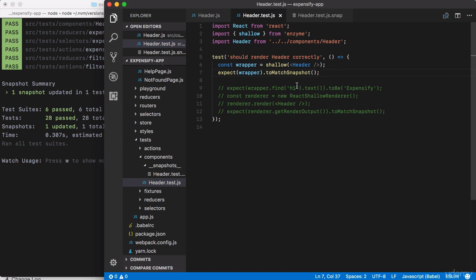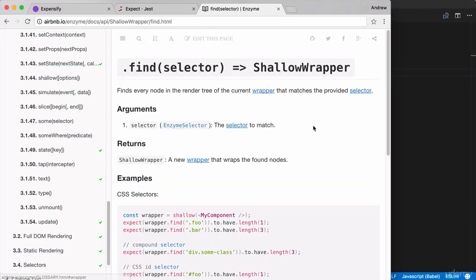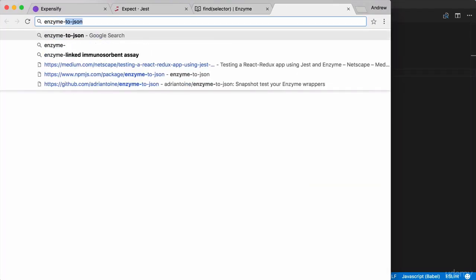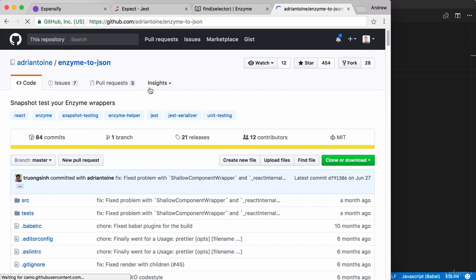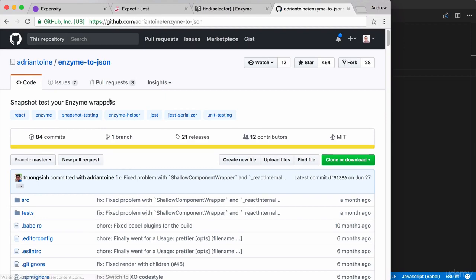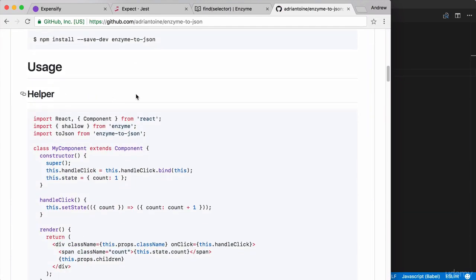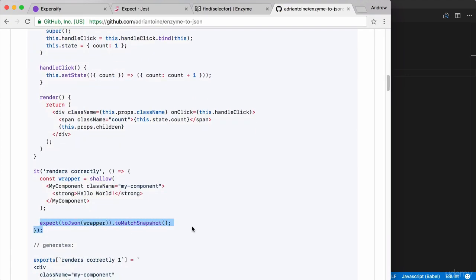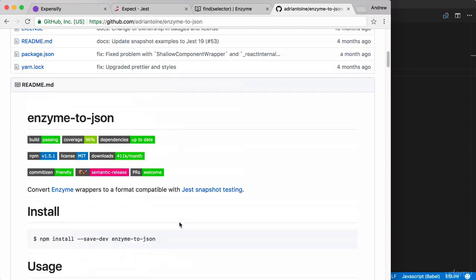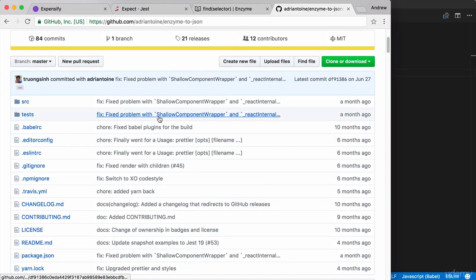If we head over to the browser, we can take a quick peek at that. This is Enzyme 2 JSON, and it allows us to get that JSON back, what we saw in the last video, what comes back from react.createElement, and there really is not a whole lot to this. It exports a single function, and we use that single function. Right here you can see we grab toJSON, and all we do is use toJSON when we are expecting something about our Enzyme wrapper. So I'm going to go ahead and do the exact same thing they just showed here.